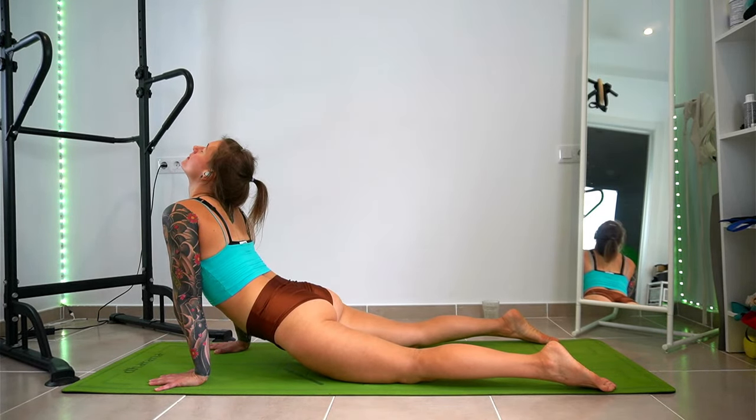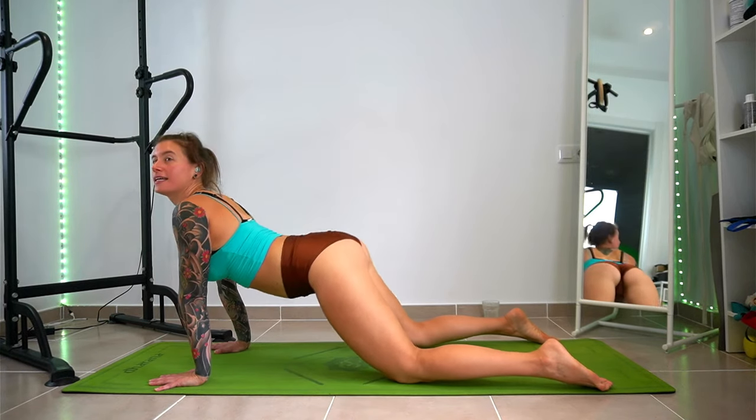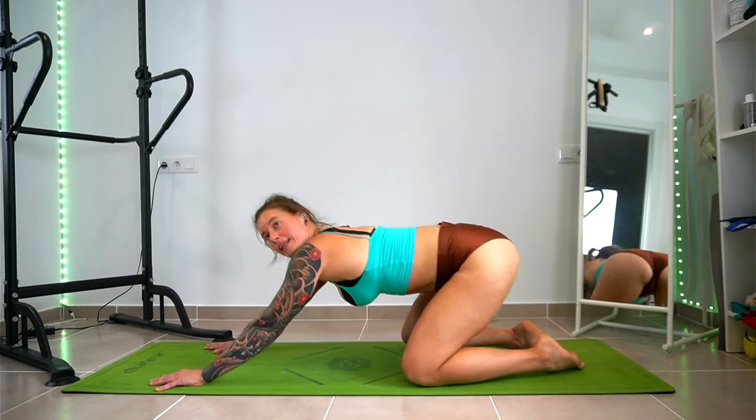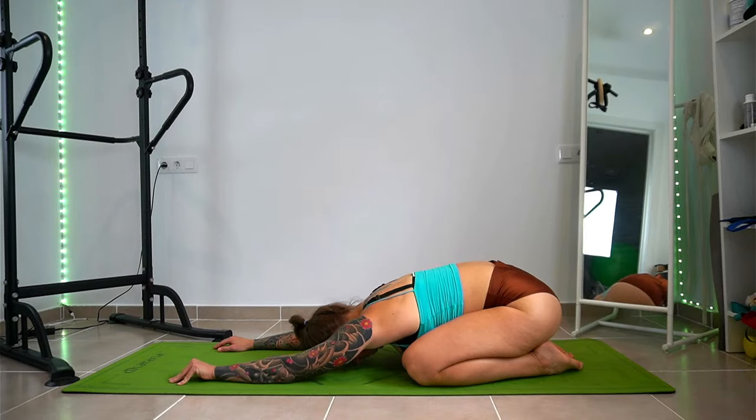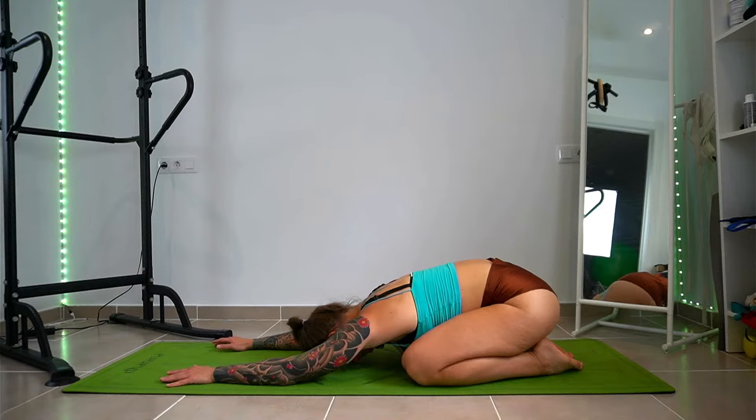Into child's pose. Right, easy peasy stretches. More or less easy peasy. Everyone can do those, I think. More or less, right? Maybe not a perfect form, but you can do those.